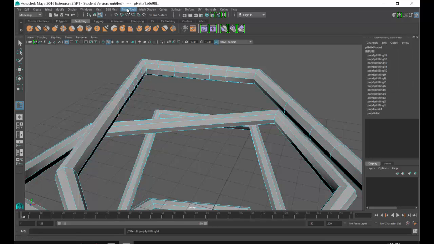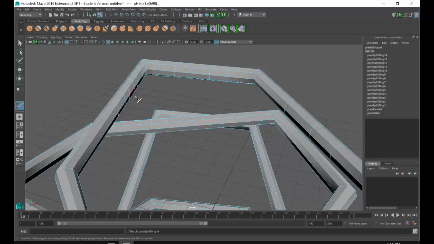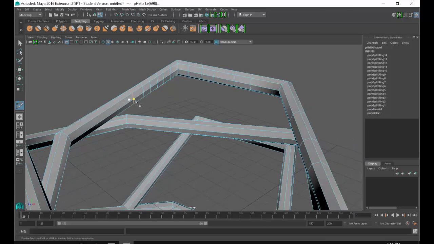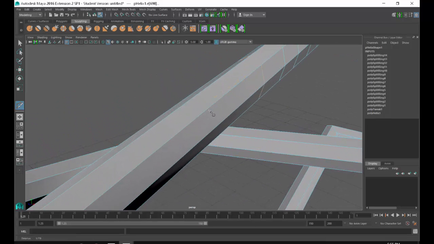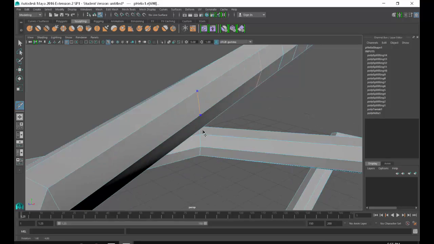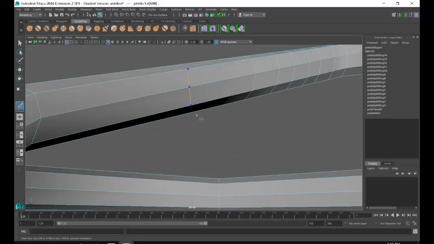Now if you jump back up to the mesh tool again, you'll see there's one called the multi-cut. So you can click on multi-cut. Under mesh tool? Yep. Now if you zoom in a little bit closer so you can see it, and you just click on an edge point, or on an edge, and then you click on another edge, and then you click on another edge, you'll see how then we can draw a line that we want to specify.